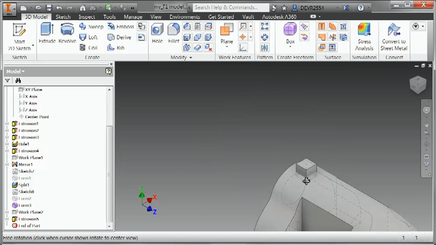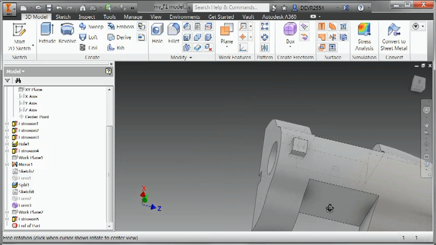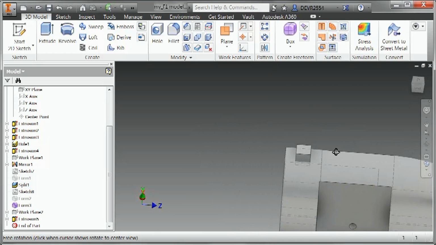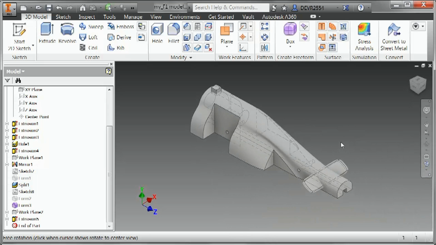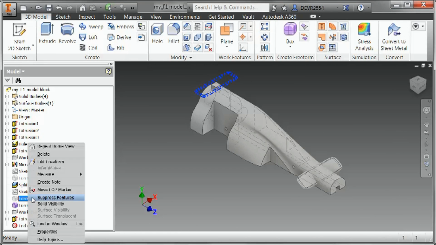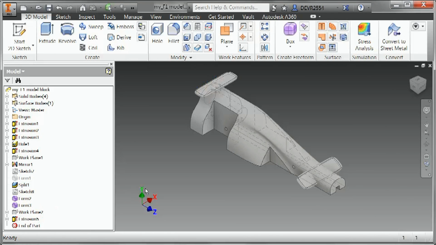So that's the first of the supports. Now what I need to do is add another support and also create a hole in the rear wing. Let's focus on the rear wing and what needs to be done in that area. So I'm going to turn on the visibility of form 2. In my case, it's number 2, which is the rear wing.